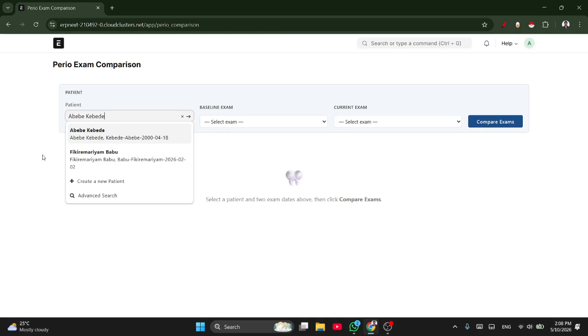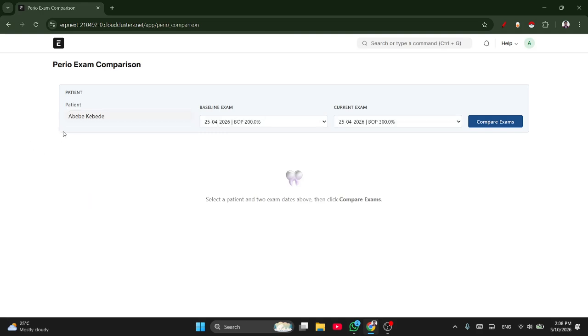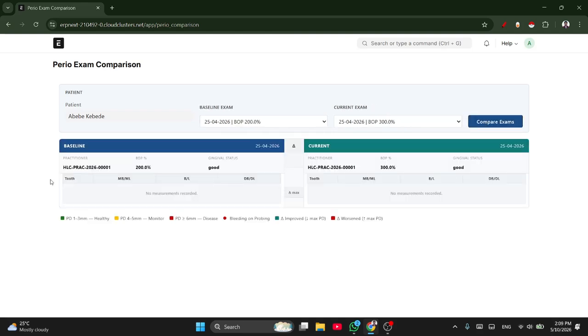How about this one? This patient might have examinations taking place on different dates, so you can compare two examinations. When you click on compare, you can see that this is the baseline and this is your current dental perio exam, and you can compare the differences between these two. You can display it using a projector or some screen for your patient.